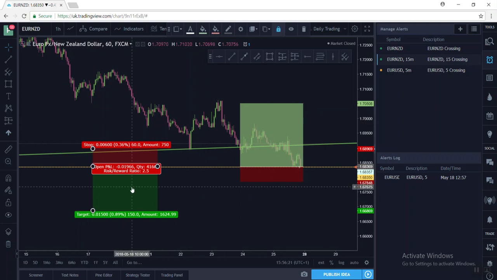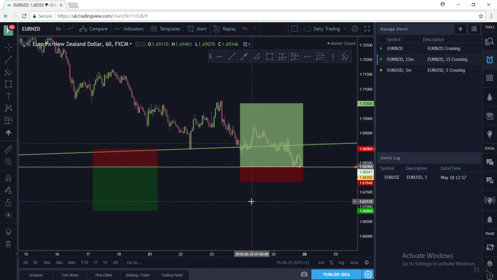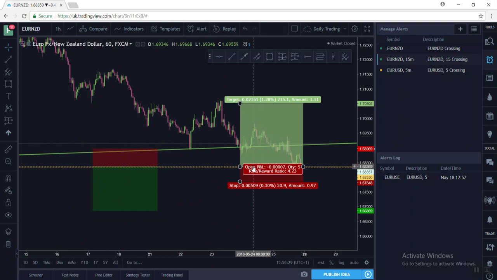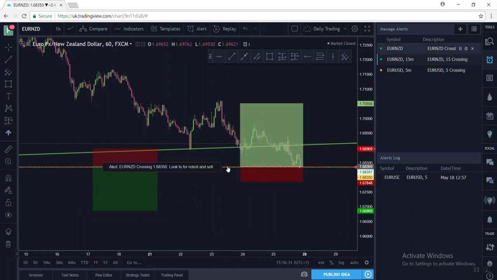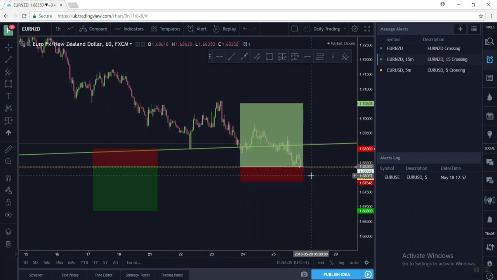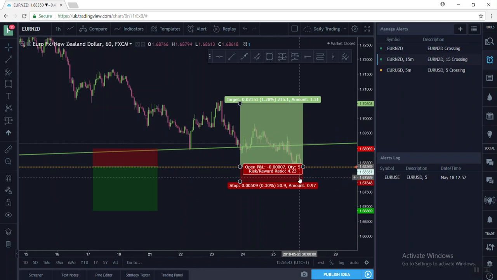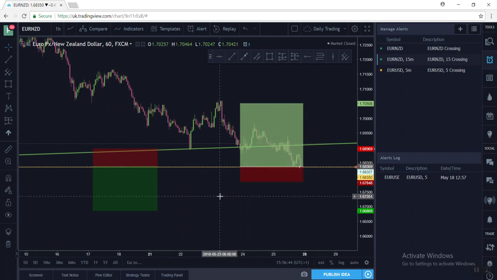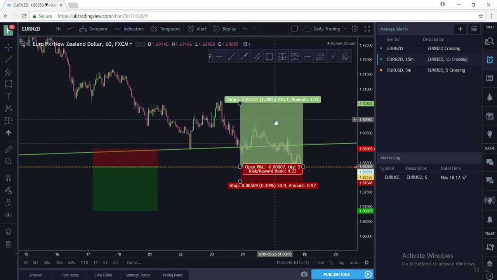and again it works as a brilliant aid to come back to the chart, and you can see exactly what price is doing in relation to where you placed your trade. So if price, which is this line here, and you can change the color of that, is up here, obviously you're in profit. If it's in the red, then obviously you're in drawdown and you're not in profit. So that's how that works.